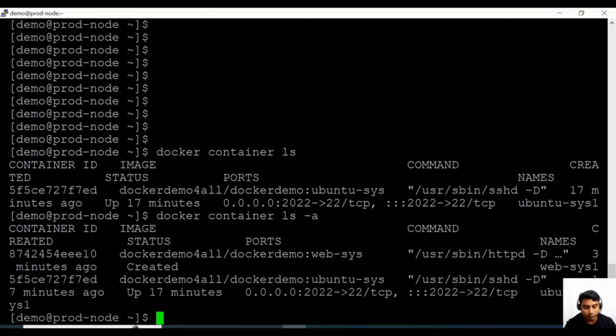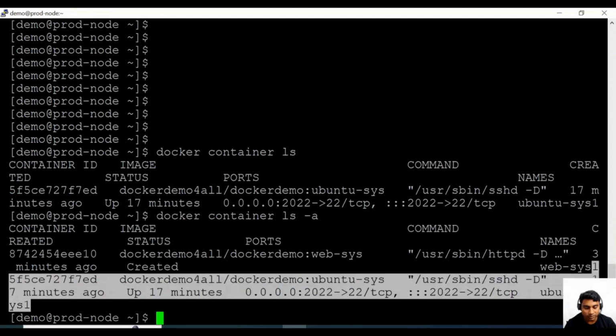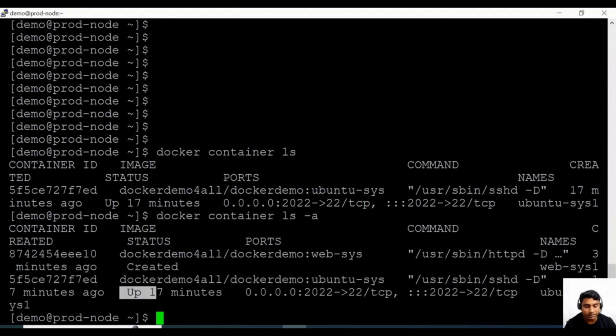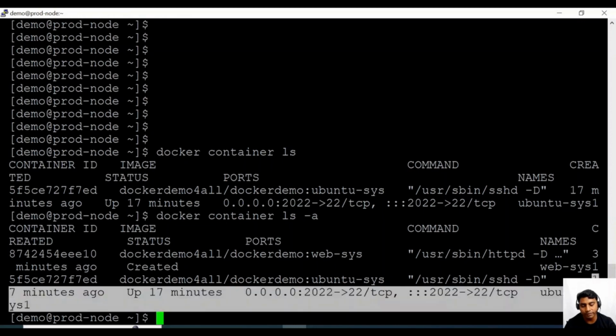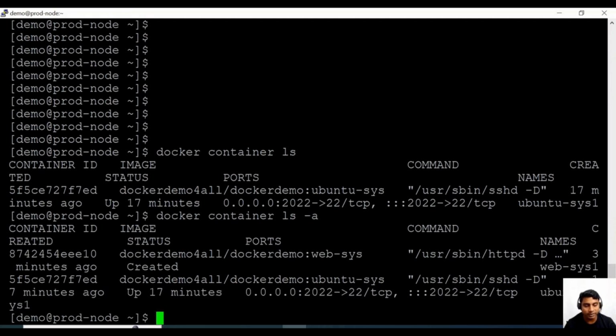One was named Ubuntu sys1, which is running in up state because the port numbers and all the parameters and values that we had given with the commands were correct, and that's why this container is running successfully. On the other side, we provided invalid or duplicate port information for the websys container that we created. You can see the container status is created, but it is not running because of the conflicting error that we got.